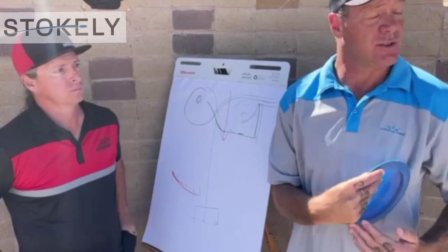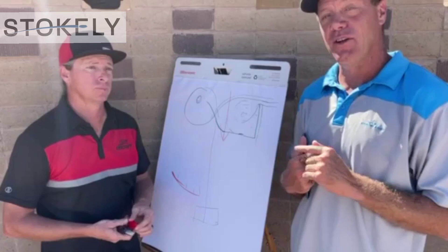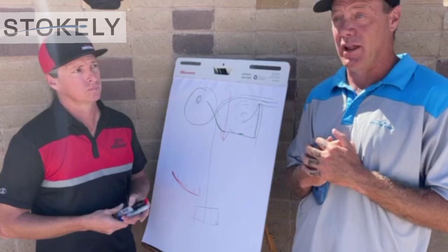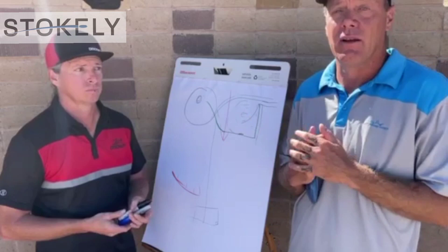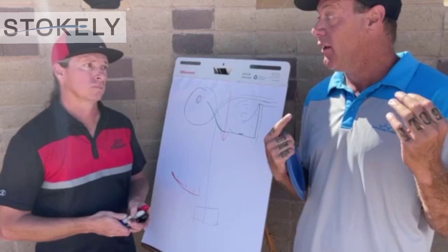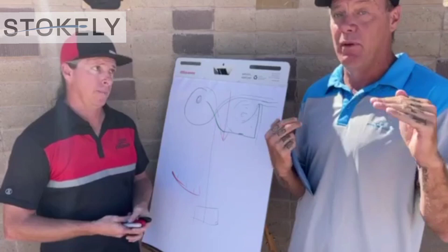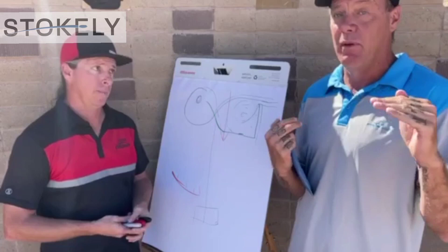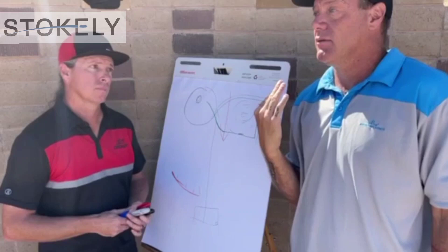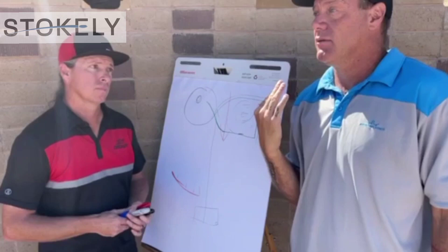What you're describing follows the same idea: show less of the wing of the disc. Don't turn your wing into a sail. Players who are good in the wind throw flat and straight — if they don't, they're not good in the wind. Players like Bradley Williams, Eric McCabe, and Kevin McCoy are 20 rating points higher in the wind without necessarily even playing better — they have a style of game that just fits. I've never seen a player throw as pure flat and straight as Brad, and in the wind that's an advantage.